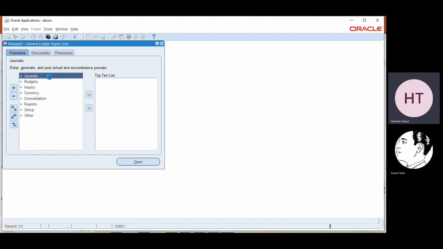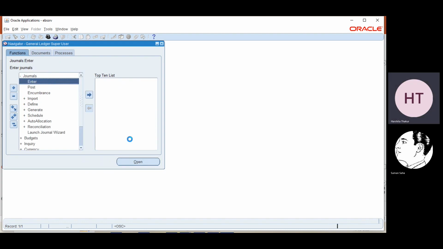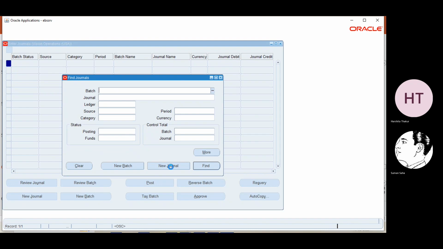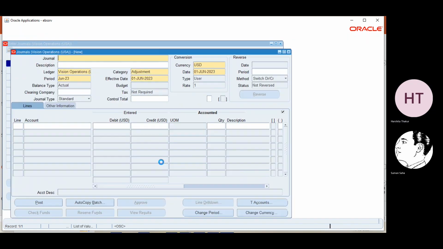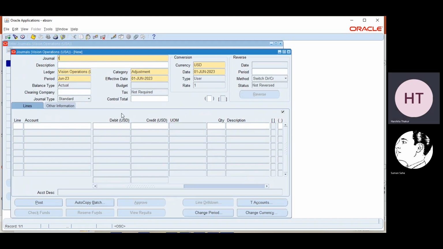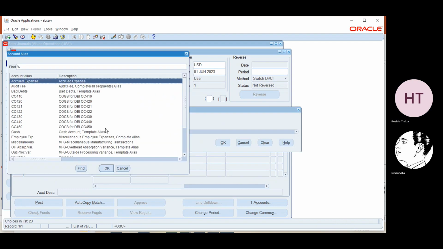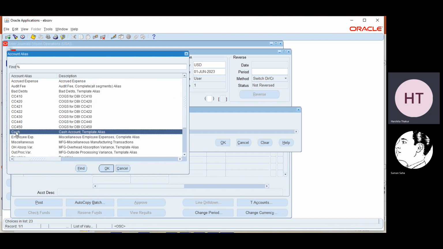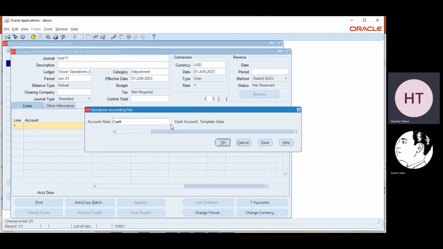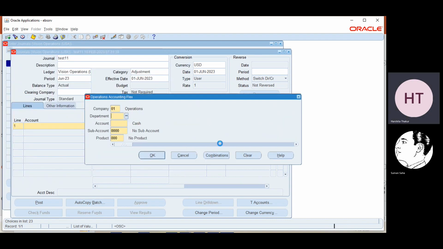Now go to journal and enter a new journal. Say test. You can see the ledger is coming, Vision. Give line 1, give account. So we need to use the alias. It's cash, so if you add this cash here, say OK.